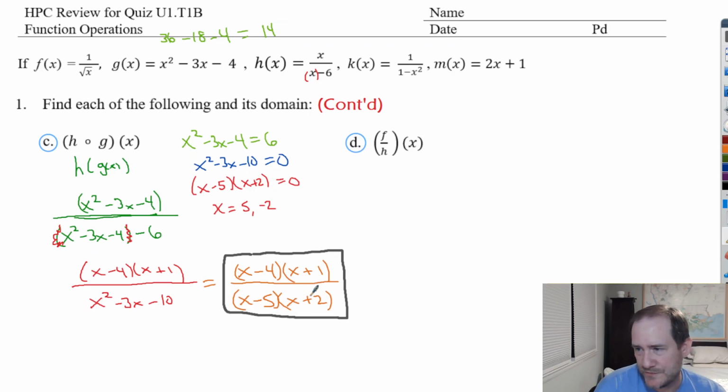And oopsie daisy, would you look at that? The algebra that we did actually made that obvious for us already. The fact that 5 and negative 2 are bad, well, this is why. 5 is bad here because 5 plugs into g and yields 6, which plugs into h and causes us to be undefined. Negative 2 does the same thing. Plugging in negative 2 gets positive 4 plus 6, take away 4, which of course would be 10 take away 4, which is 6. It's bad.